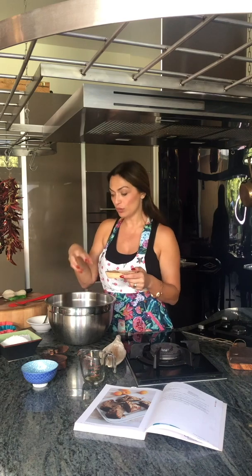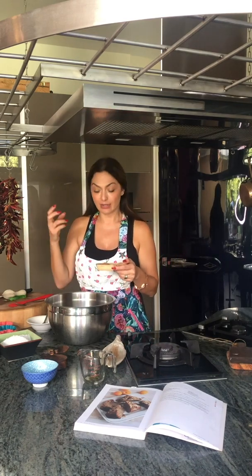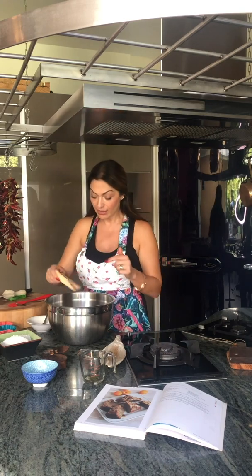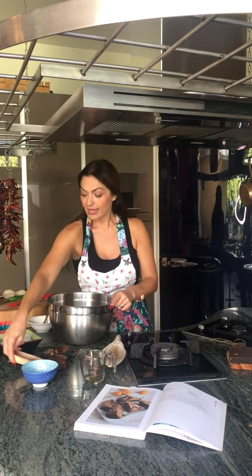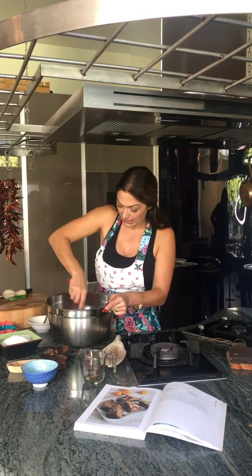So if you've got sweet things in a cake like sugar and like the almonds and like the apricots, things that are going to raise your sugar levels, then if you put cinnamon in, it regulates blood sugar. It stops an insulin spike, so it's fantastic. So they're going in like that, and then give that a stir and mix all the ingredients together.